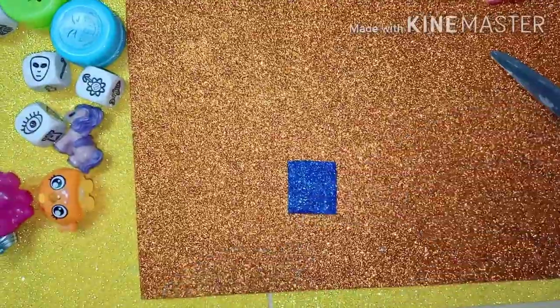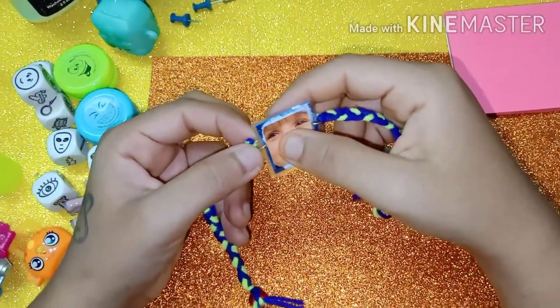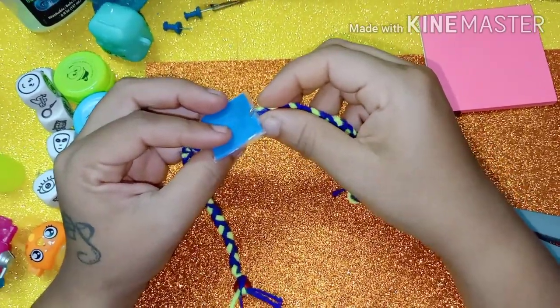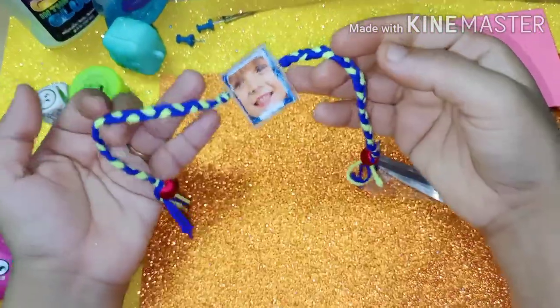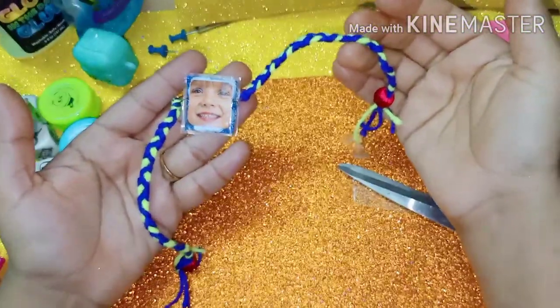Now, stick the photo on the glitter sheet. Now, poke a hole with a pin and attach the two strands of braided yarn. Now, this is how the final product looks like, guys.